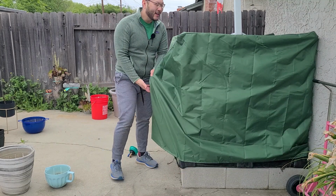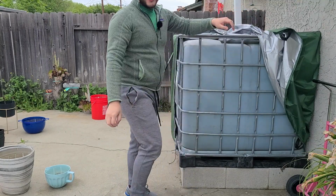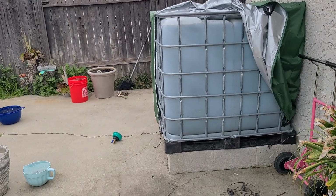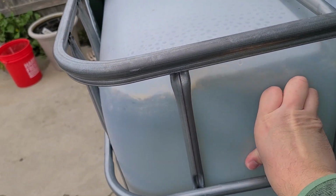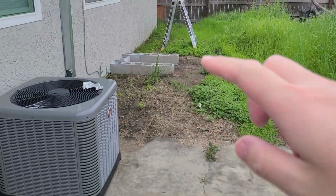I didn't think our first IBC tote would fill up this quickly, but California is having a record rain year and this thing is completely full. So we are going to set up the second IBC tote over there.